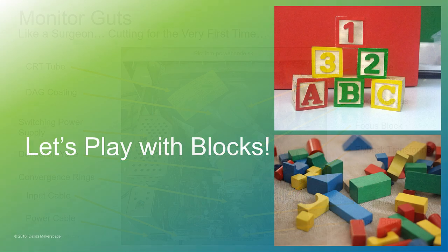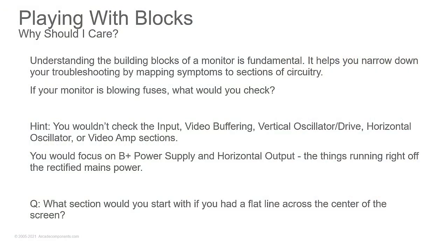A lot to go over in a short period of time. So let's play with blocks. Steve-O, you've got a lot of these around your house with the kiddo. And Hugh Fisher, new daddy this past week. You're going to have these very soon all over the place. But blocks are a lot better to step on than Legos.